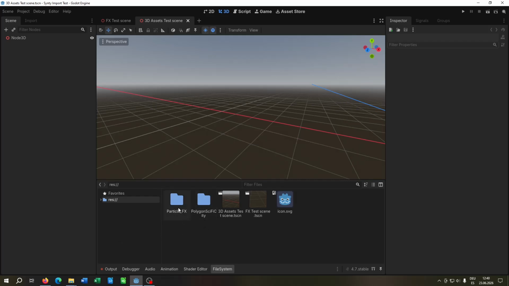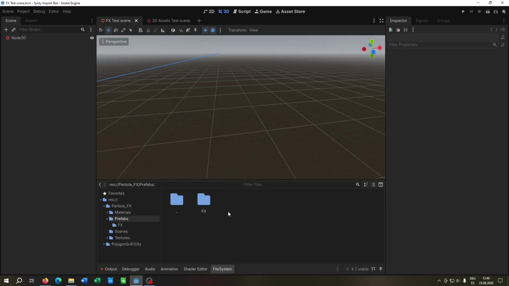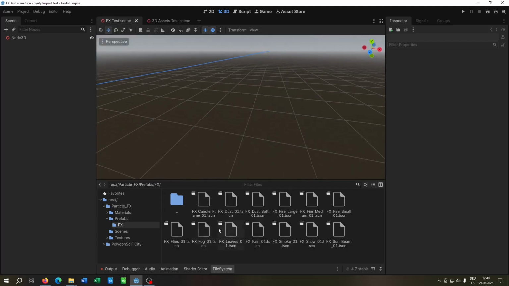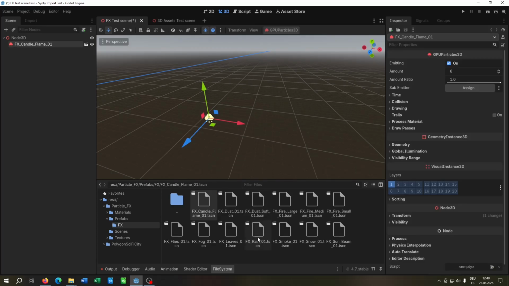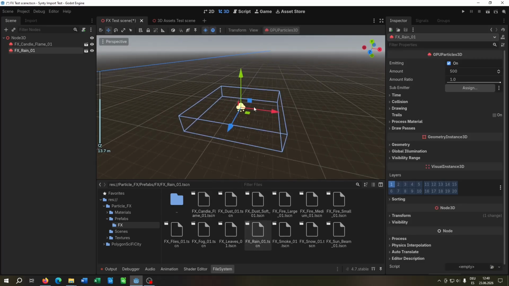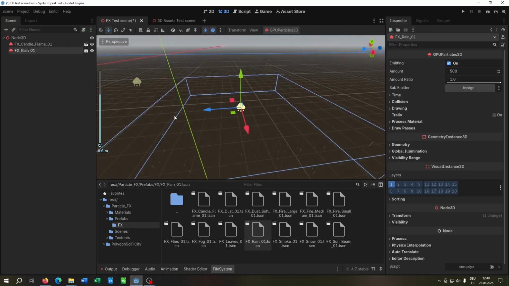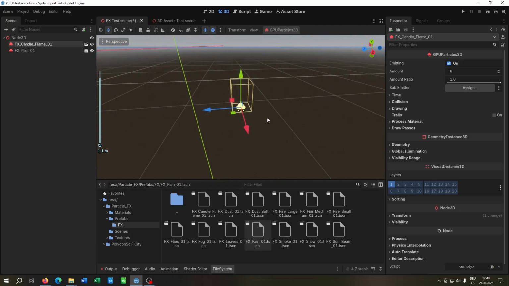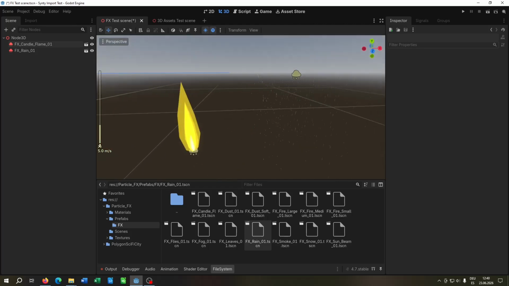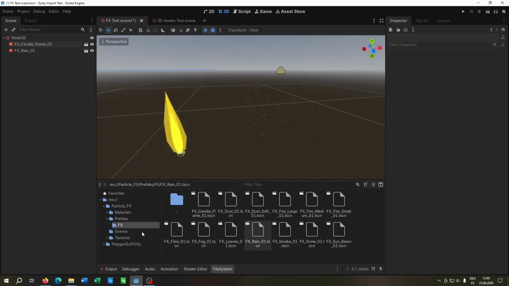And what I can now do is, as you would expect from something pre-prepared like this, I open the folder, I go into the prefabs section, and I can just pull one of these assets into my project and immediately use it. And it works. As far as I know, for now, all the Synty asset packs for Godot have the same standard particle effects folder with all of these effects inside of it attached to them.